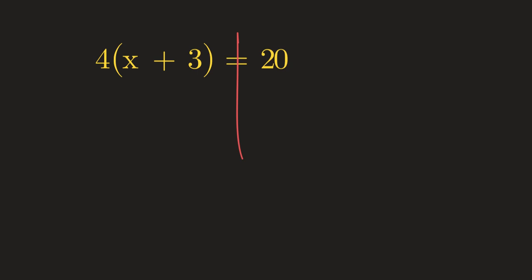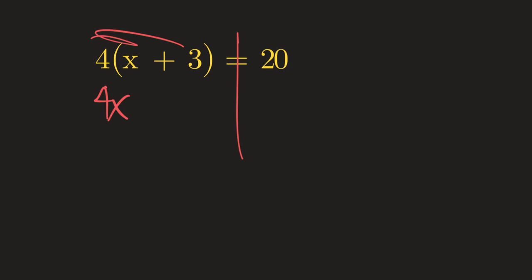Obviously, what are we seeing in this one that we haven't seen yet? Parentheses, okay? And as we mentioned before, a lot of times if we see parentheses or some type of grouping symbol, distribution is probably involved, okay? Distribution needs to be taken care of first. Let's make sure that we can distribute this 4 throughout the parentheses. Make sure it gets to both items. What's 4 times x? 4x.